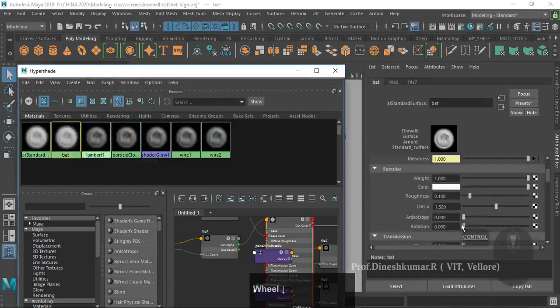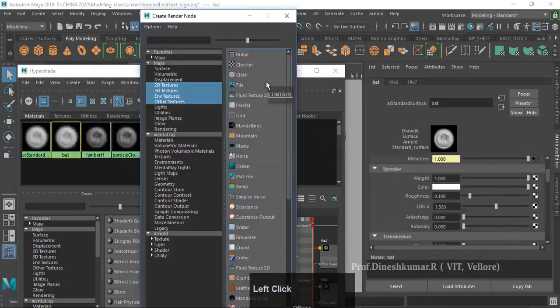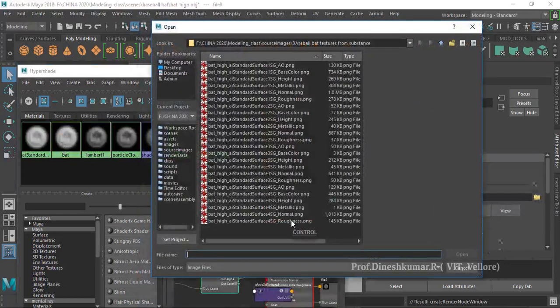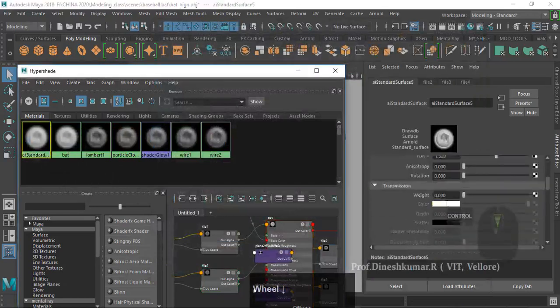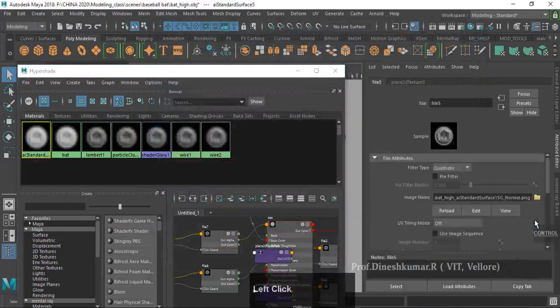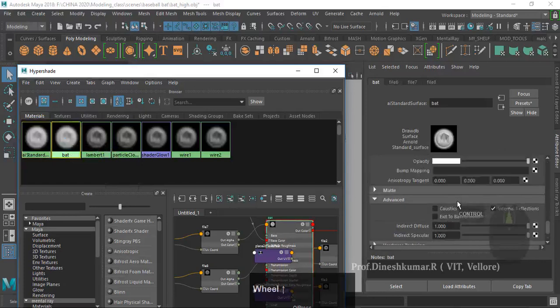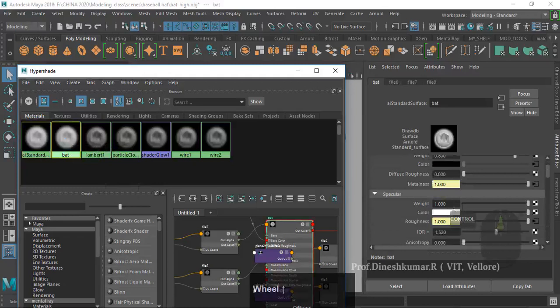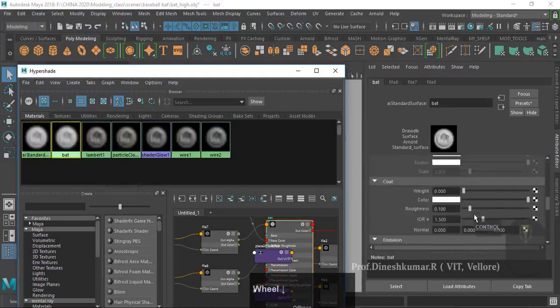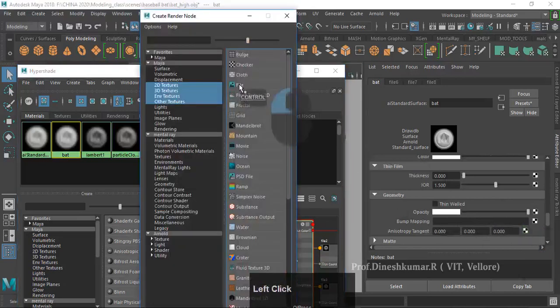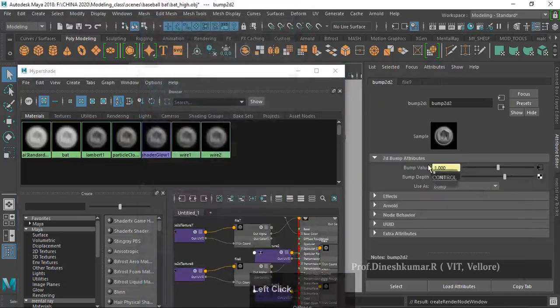And please remember that bump map always... I'm sorry, double click here. Did I make anything wrong? Color, metalness, roughness. Yeah, perfect. So geometry, bump map. Remember that bump map requires you, even after you import it, to adjust the bumpness, or else it will be big in size. So you can reduce or increase how bumpy you want the surface to be. Keep that in mind. So normal. So now it's done. Now you will see that your texture is applied here.